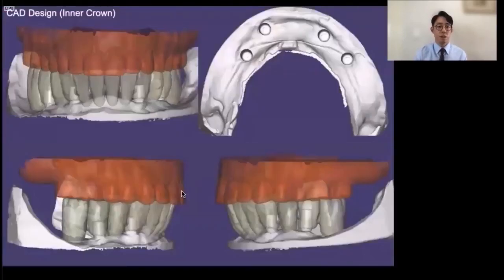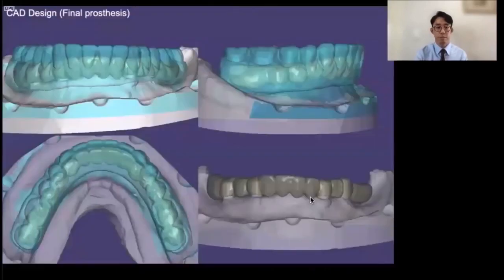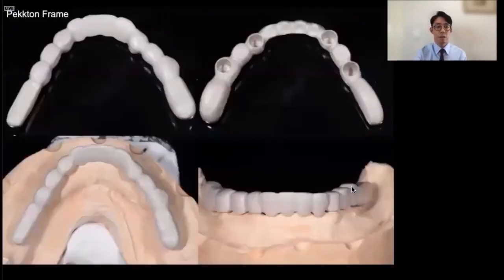And then we started to make definitive prosthesis. Inner crowns were designed and milled with titanium. Cobalt chrome framework was designed afterwards. Final prosthesis was designed in the CAD software, and reinforced PEEK framework was fabricated.